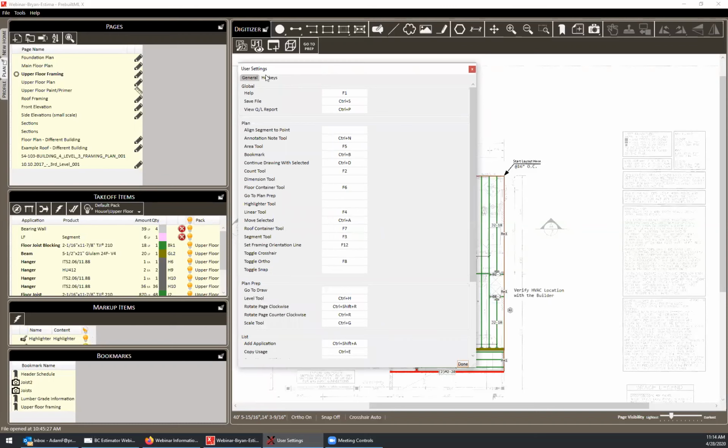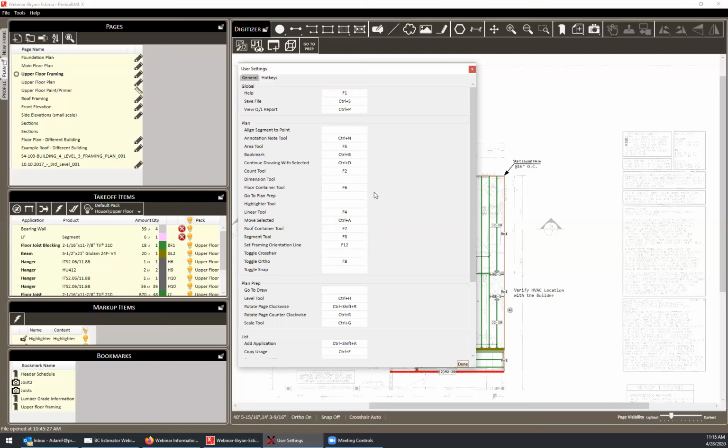First of all, there's a list of all the different functions that can be controlled with a hotkey. So the idea is that as you are working on a project, instead of having to use the right-click menu or to go all the way up to the toolbar at the top of the screen, you could just use your non-mouse hand on the keyboard to activate a particular tool that you need. So you can see in here in the hotkey section that some of these are filled in already for you. They come with defaults. And then you'll notice that there are some that are blank.